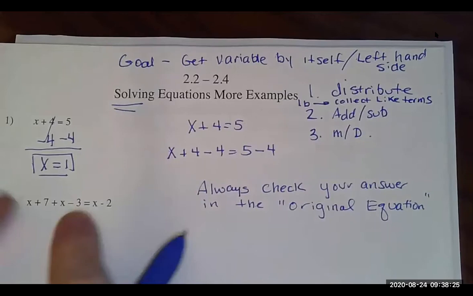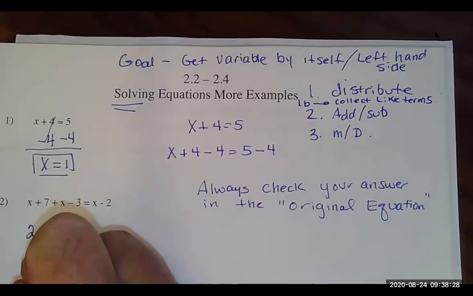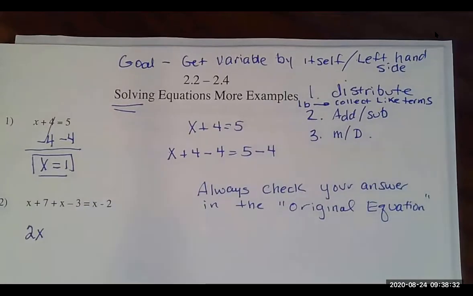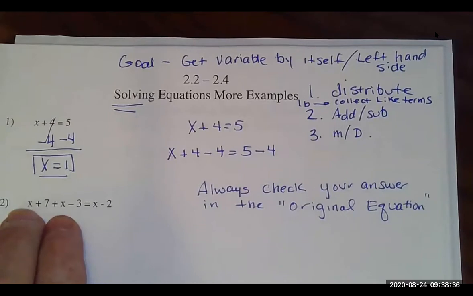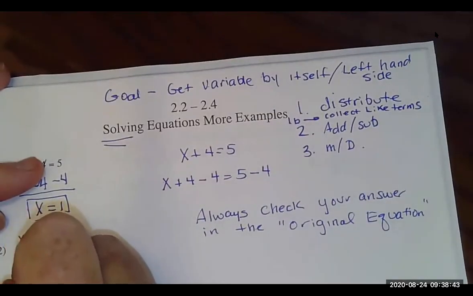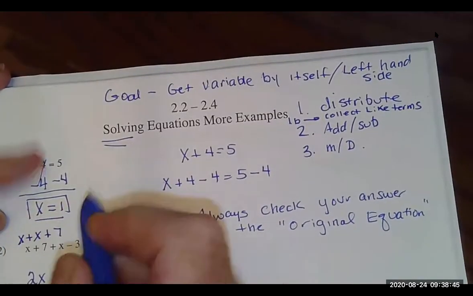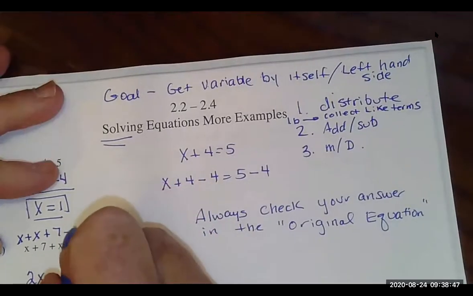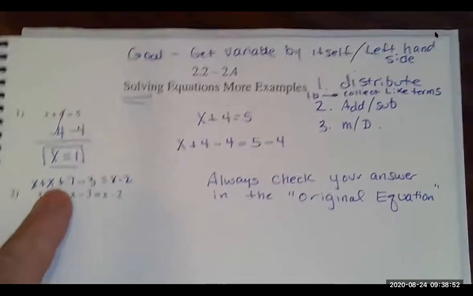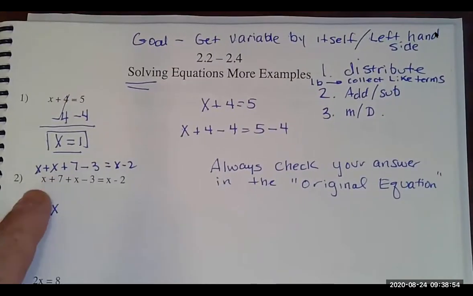So collect like terms. Okay, that's 2x. And then 7 subtract 3. Now, in my brain, I can jump over. You guys know that too. I can jump over and go x plus 2x. I don't have to show this and say, Jeff, that's called the commutative property that allows me to do that. I don't need for you to do that. I know your brain's doing that automatically.